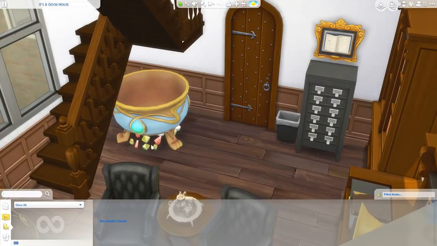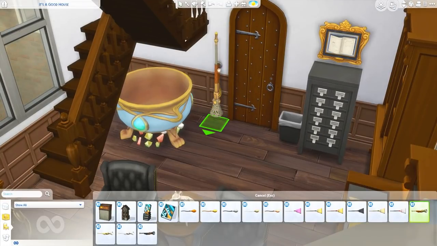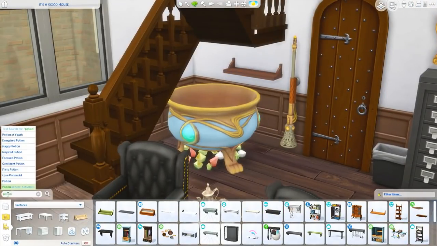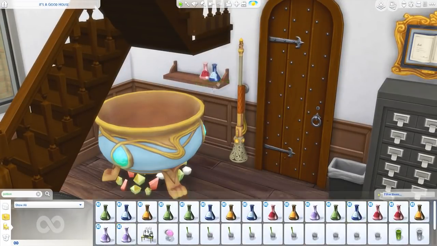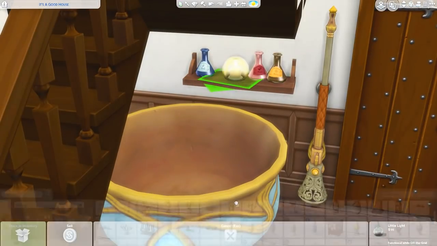By the way, the staircases made this whole apartment possible, because without the staircases being configurable, I don't think I would have been able to fit all of these rooms in such a small space. So I'm really happy that we finally have configurable staircases.